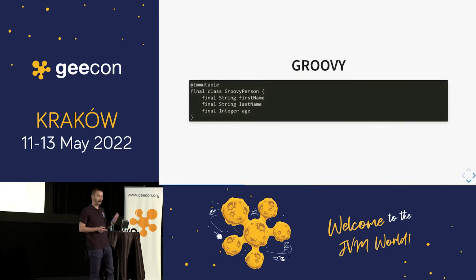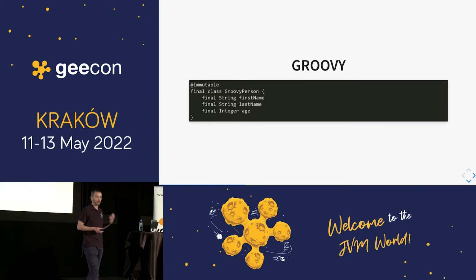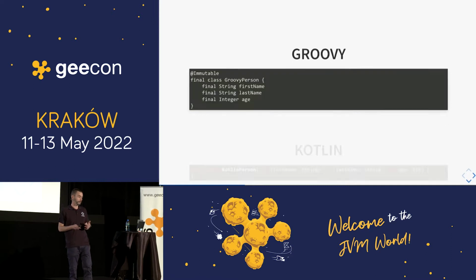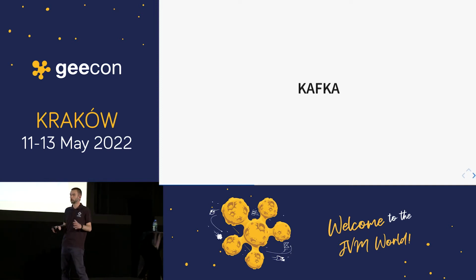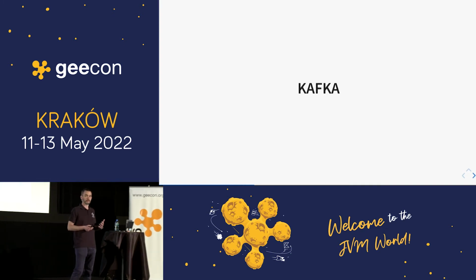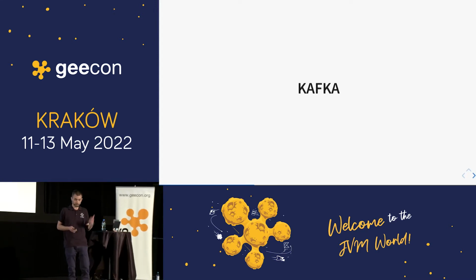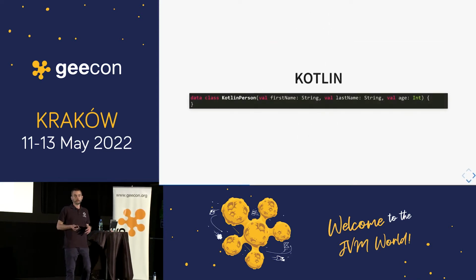But what if you can't upgrade your Java in some kind of legacy project? You can create your DTOs or your API classes, like request and response bodies, using other JVM languages like Groovy, Scala, or Kotlin. And what is interesting, you don't have to migrate your whole project to this language. You can just create these value objects, these immutable classes, using these languages in a Java project. And they will be one-liners like this, until you want to add, for example, a builder.